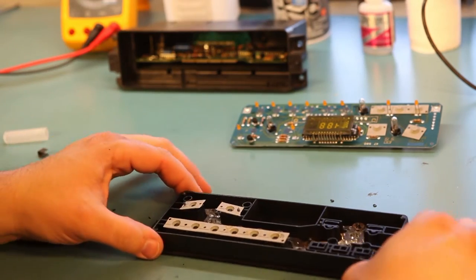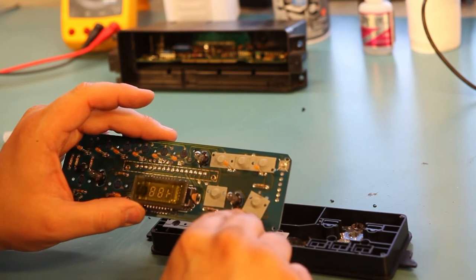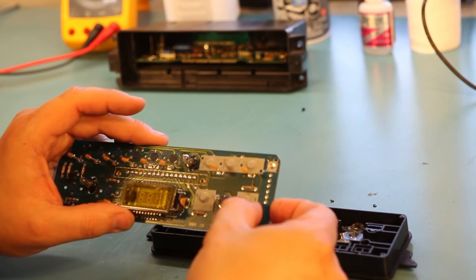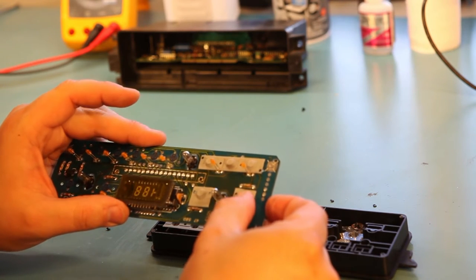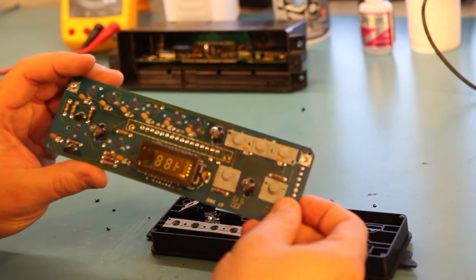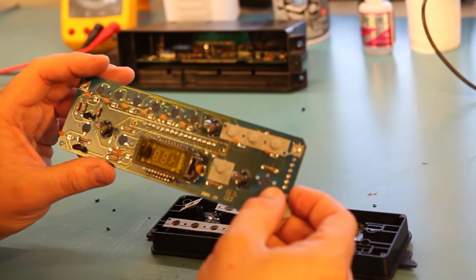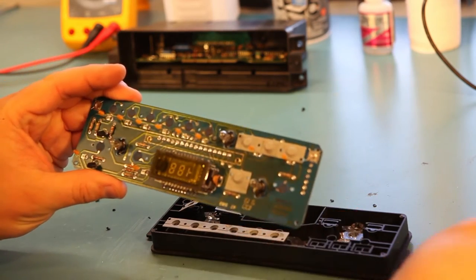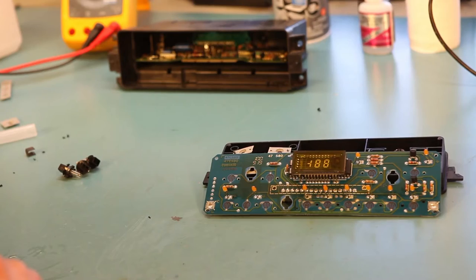So we can see why some of these switches weren't working. The plastic rivets help hold those pads in place. And since the plastic rivets were missing, these had slid to the sides. And we've got some sort of crusty materials that have accumulated on the board over time. We'll also need to clean those off before we put it back together.